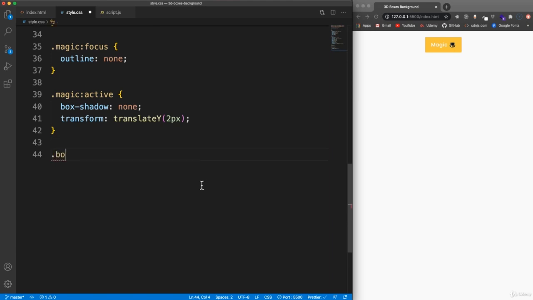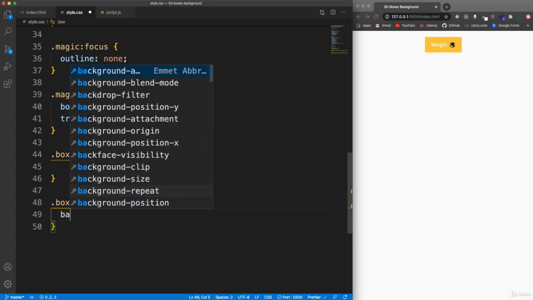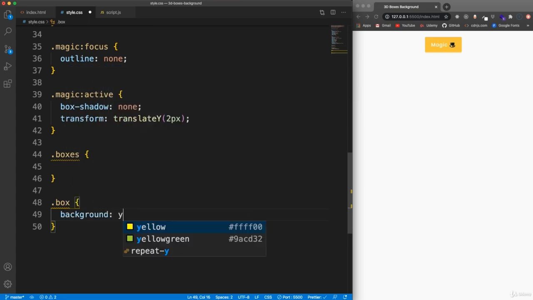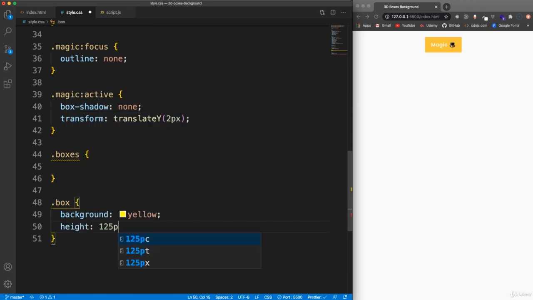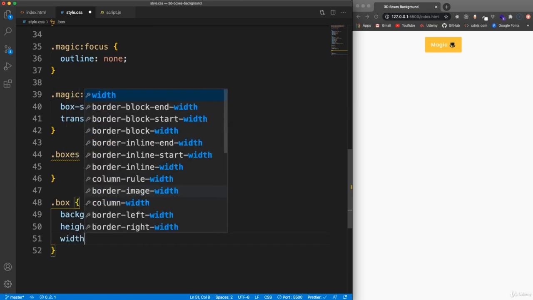So we have the boxes container, and then we have the individual box class, right? Now I want to be able to see what we're doing with the boxes, so for now I'm just going to add a background of yellow, and the height and the width here are very important, so that it's going to be 125 for both.